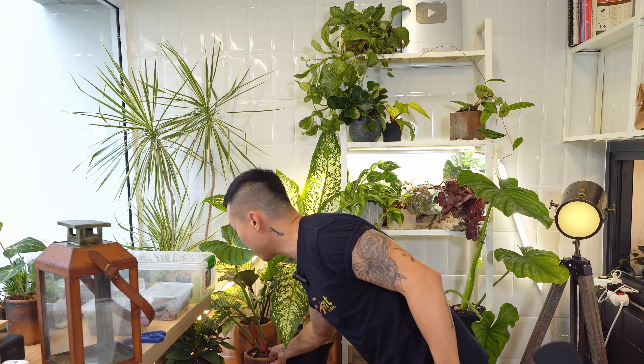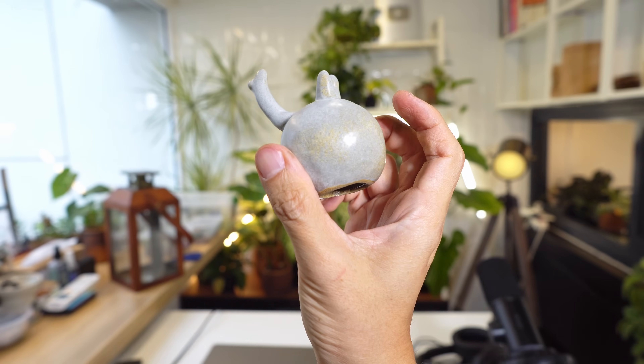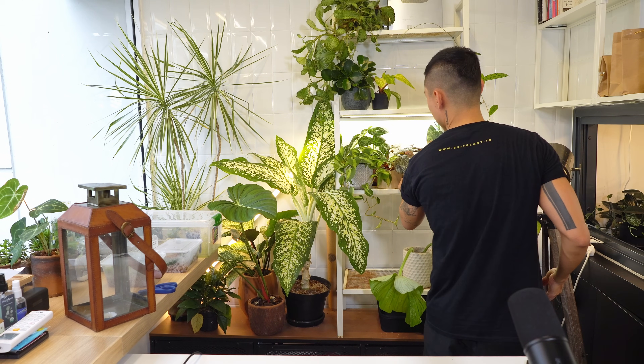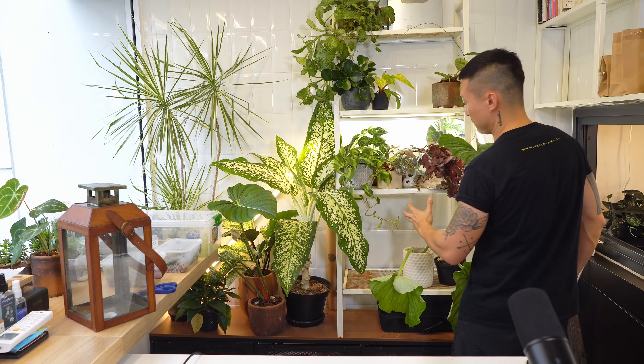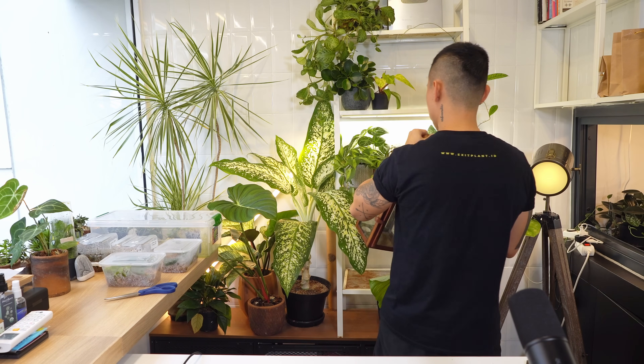I had just bought this from a market — very cute. But this might be cute right over here. I feel like I needed more of these around just because they really add to the look of the space. I might even place this a little bit in the back. So you have a bit of glass here, a bit of glass here, and I do still need some low light plants.